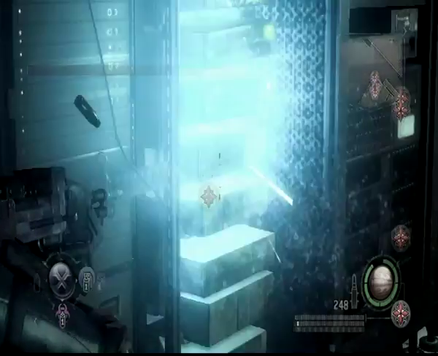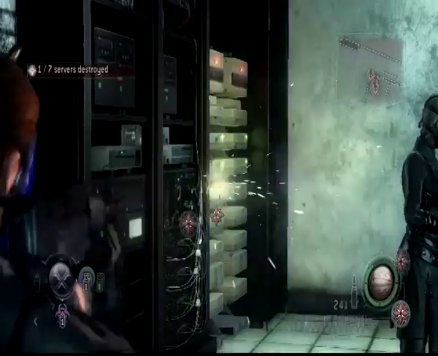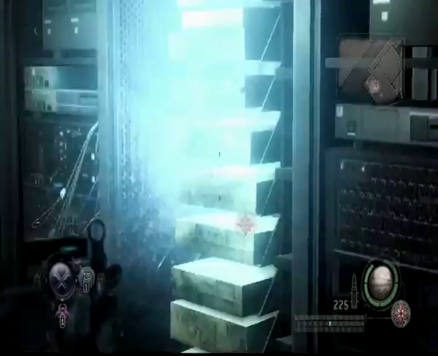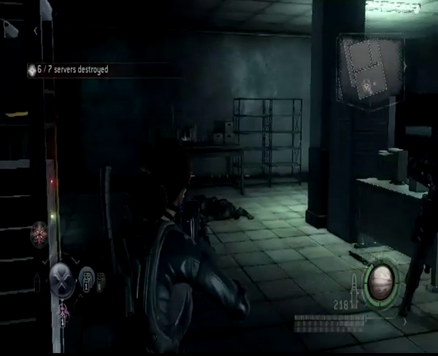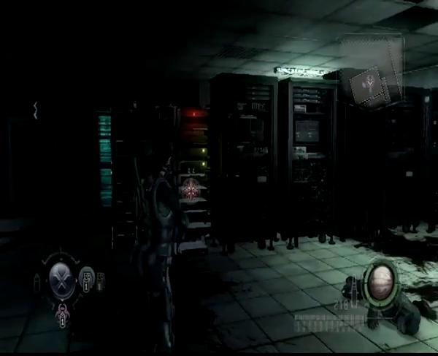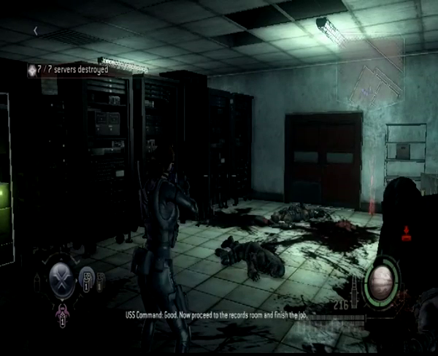Open fire. One. Three. Four. Six. One more around here. What's this? Is this ammo? Assault rifle. No, thank you. One more. Good. Now proceed to the records room and finish the job.